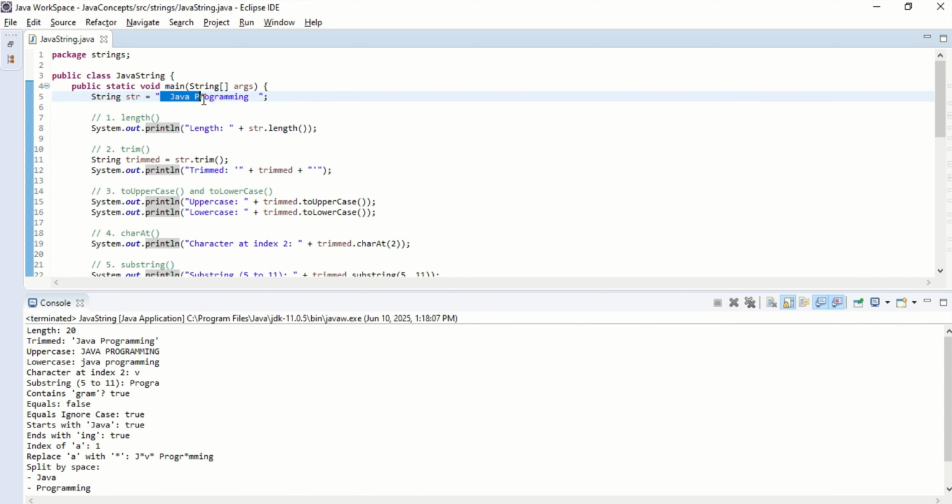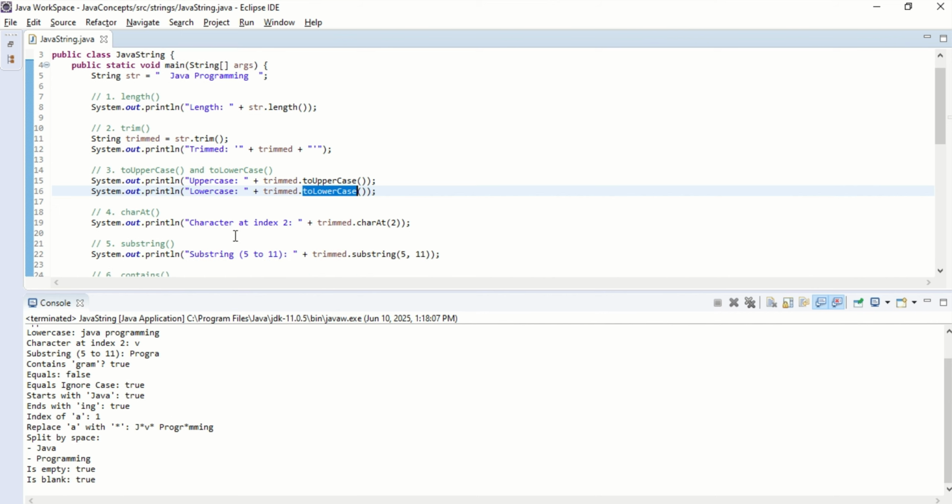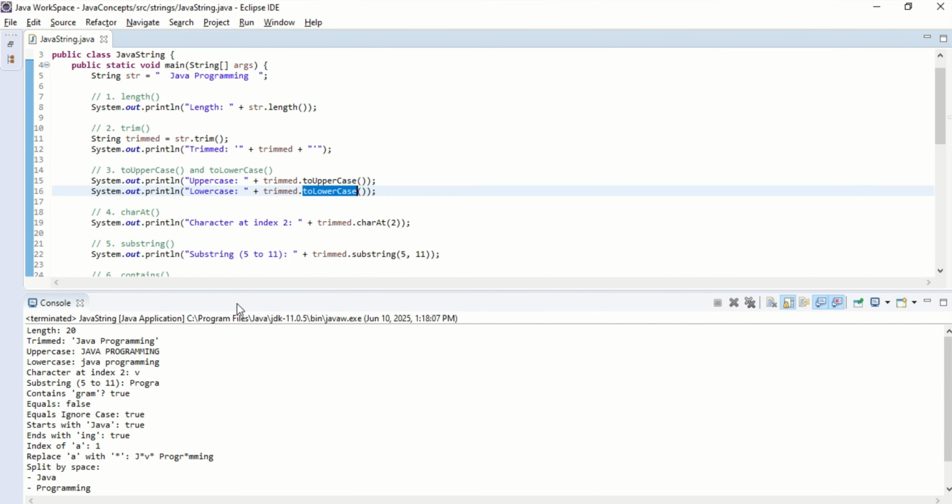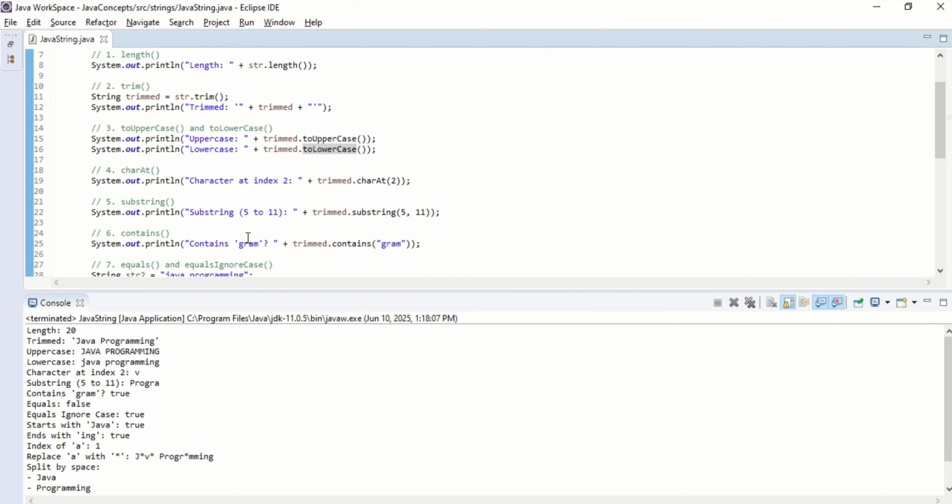The length of the string is 20, and when you trim, you can see the value had spaces, so using trim, it will be trimmed. To convert it to uppercase or lowercase, use the toUpperCase or toLowerCase methods. Then to get the character at a passed index, at index 2, that is 0, 1, 2, I have V. I'm checking with the trimmed string.